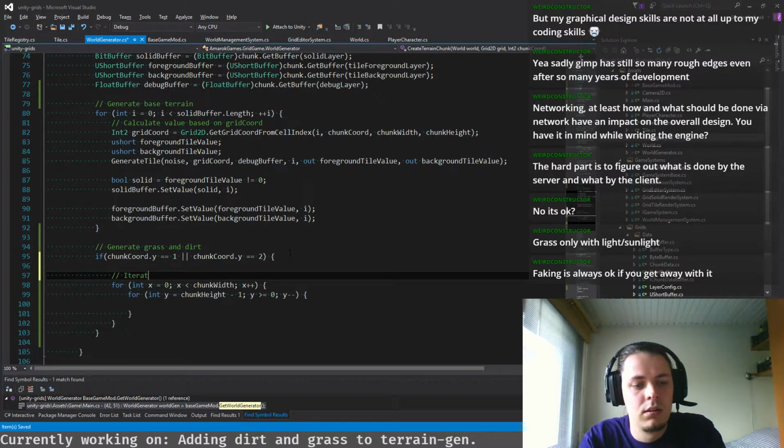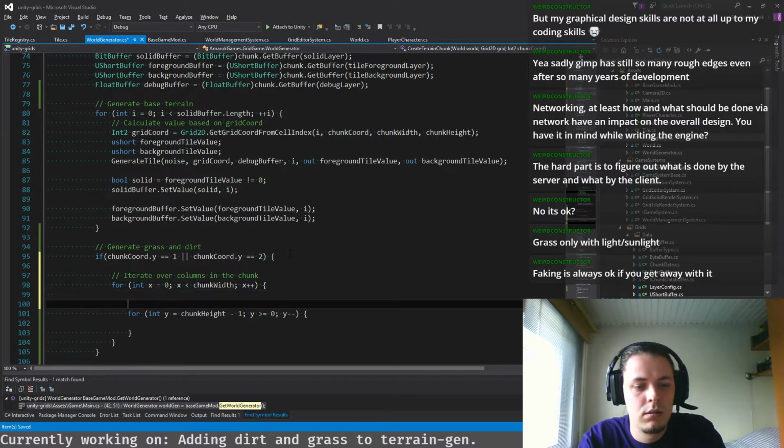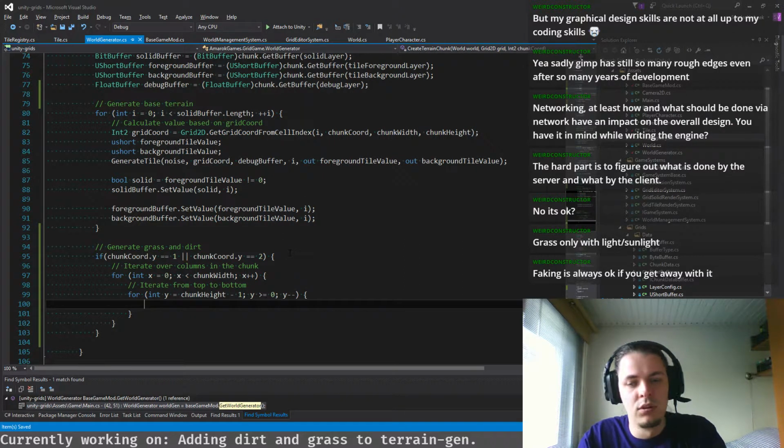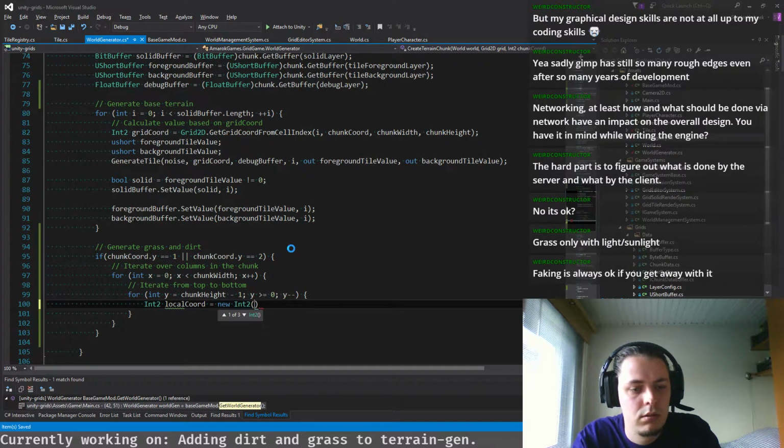Let's just say, so. This is just to make it a bit more obvious what's happening. Let's see, int local coords is new xy.